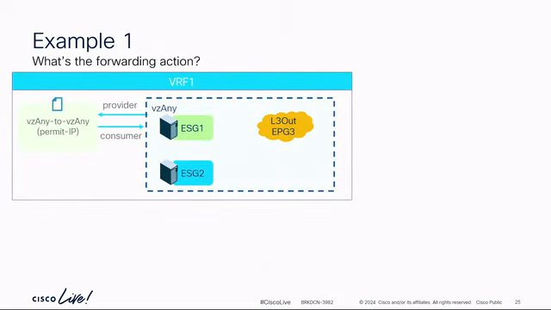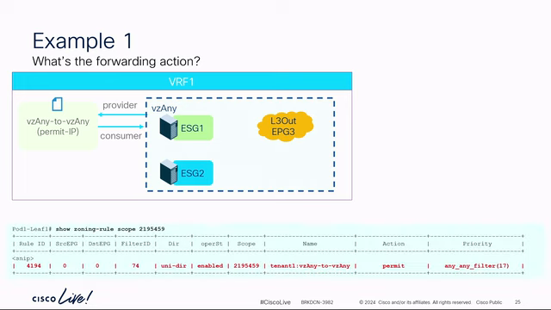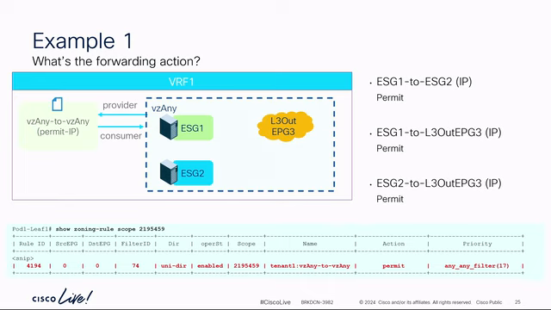So let me give you 3 examples. If you have a new VRF having multiple EPGs, but you don't know what traffic to be denied or permitted or redirected, maybe you can start with a VZNE to VZNE permit contract, just one contract permitting everything. And then it's going to be just one TCAM entry, 0 represents VZNE, everybody. So 0 to 0, permit IP. In this example, filter ID is 74. The action is permit. As a result, all of the inter-EPG communication in the VRF will be permitted.